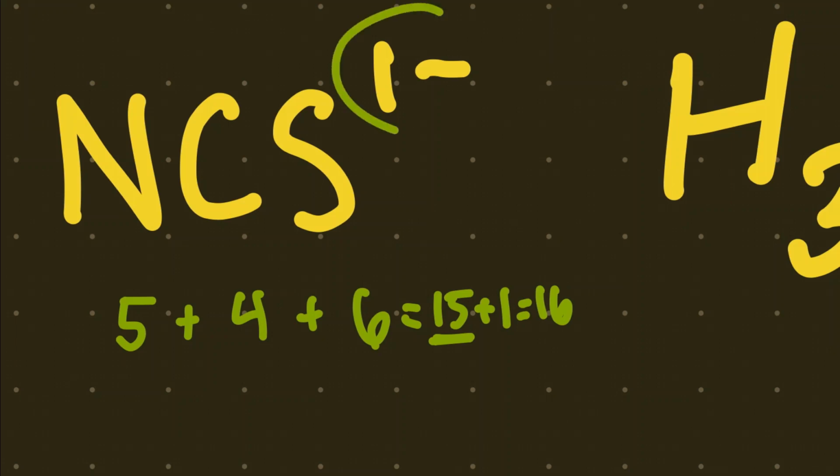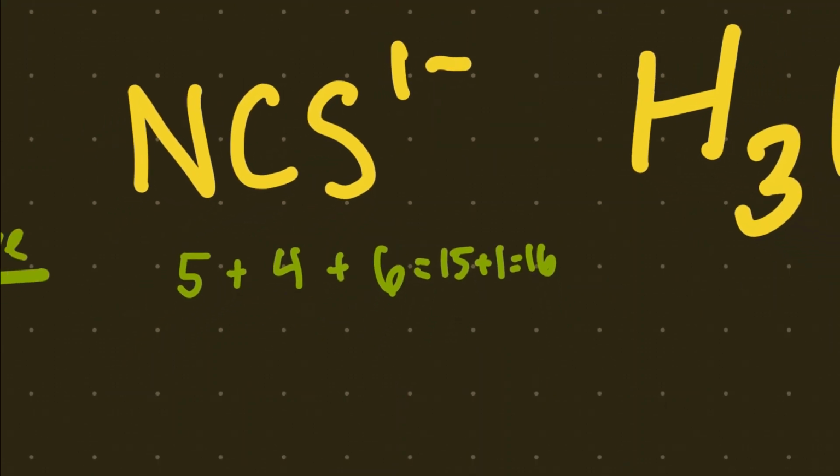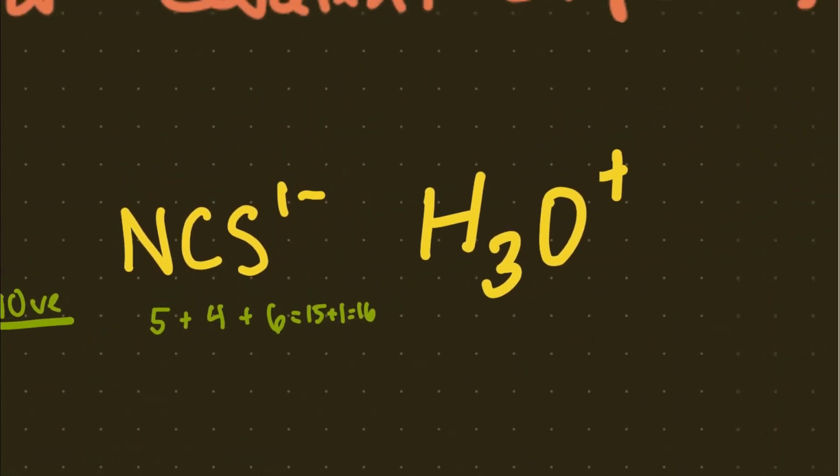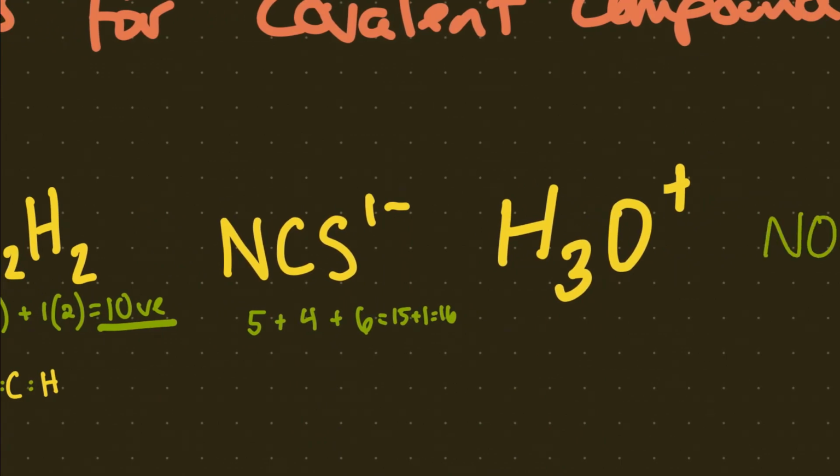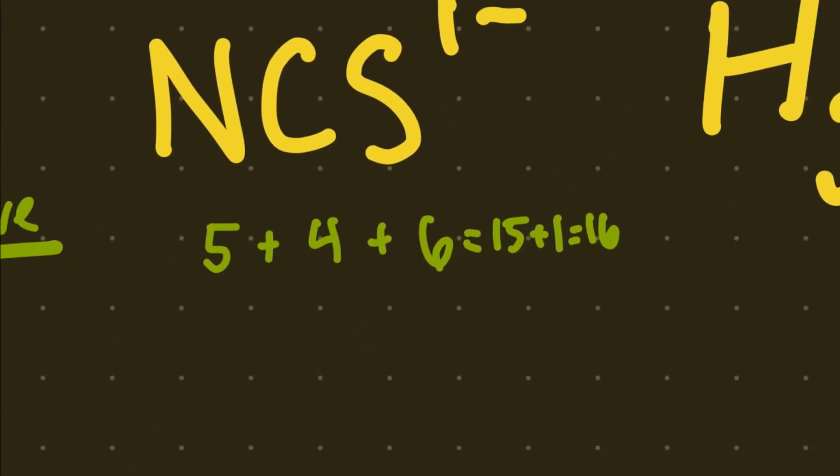Or if you are doing a polyatomic ion, make sure you remember that extra electron to get you up to that even number. There are some covalent compounds that do have an odd number of valence electrons. I think nitrogen monoxide is one of them. And when we do those, some weird stuff happens. Maybe we'll do that at the end of this video, if I remember. Let's add it in. We'll talk about that in a little bit.